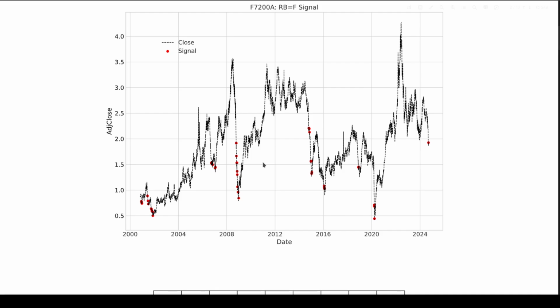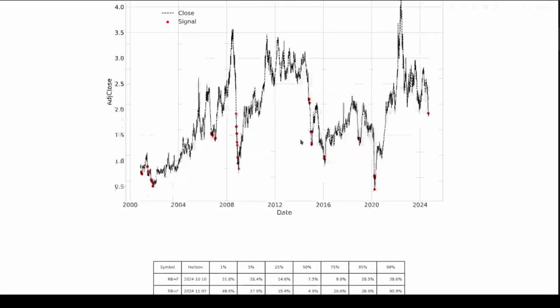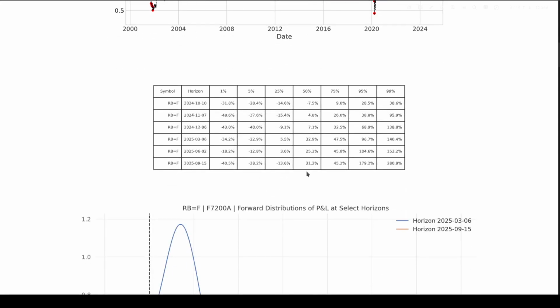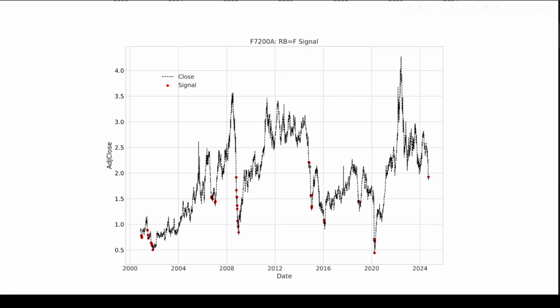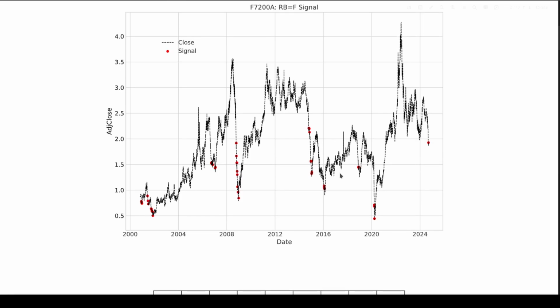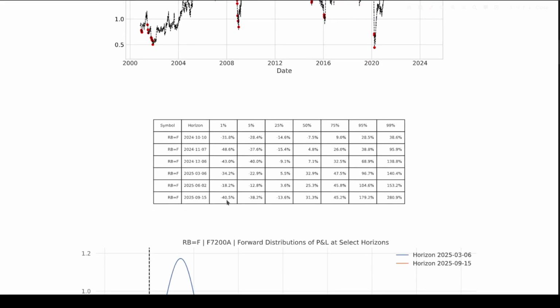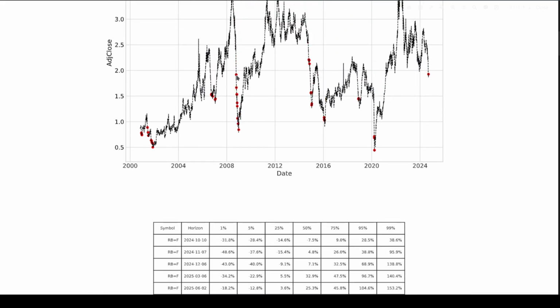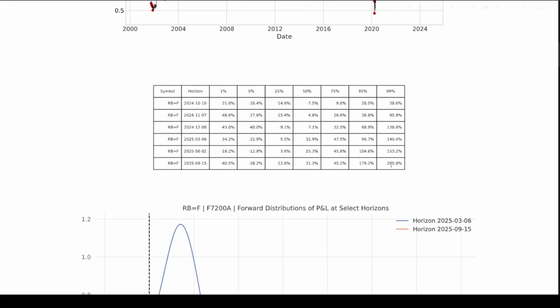we're at a true bottom, and oil prices will rebound, and gasoline prices will rebound as well. And you can see that your median return is 31%. Visually, you should be able to pick this out. Your worst case return, your one percentile return, is minus 40%, and this is when you catch it too early, but eventually you catch the true bottom. And your 99th percentile return is like 280%.